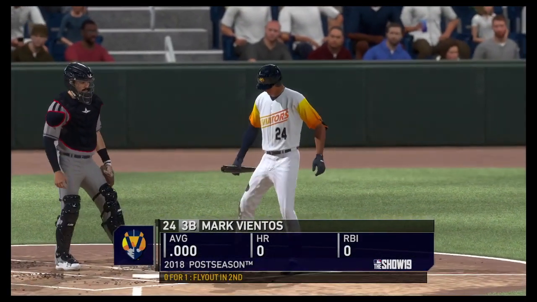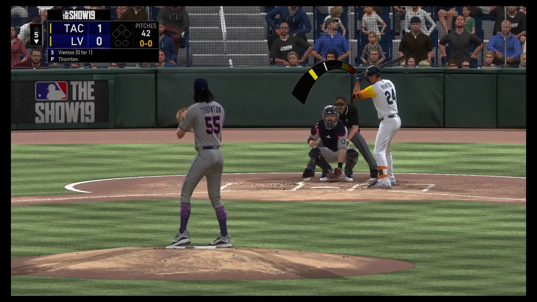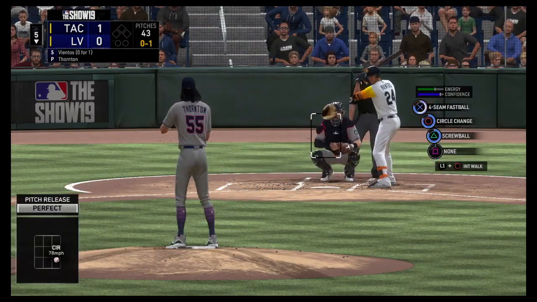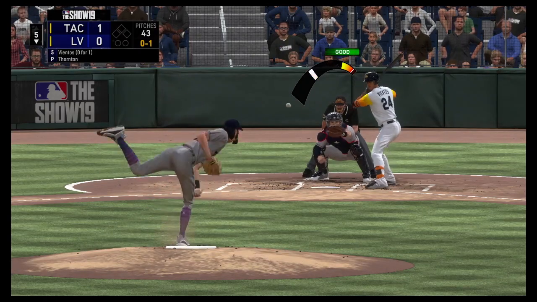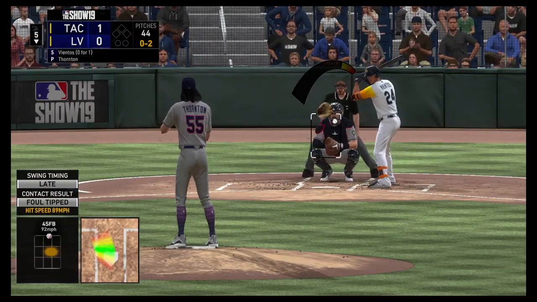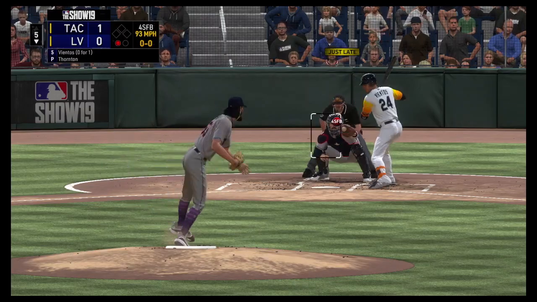Leading off for the Aviators, the third baseman, number 24. First delivery to him on the way. Circle change there, called strike one. And it's fouled away. No one down here. Struck him out.